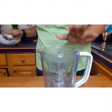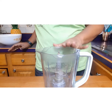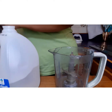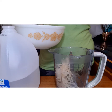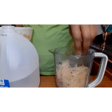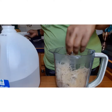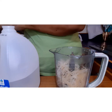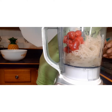Okay, so I'm going to use the Ninja. I'm going to use a few strawberries in the first small batch, and the distilled water. Okay, so let's get probably a little more, because I do want to make some plain. Yeah, I better just do this amount. And then I think I'm going to do a pineapple and then a little plain. Okay, because it keeps longer. You can always add more.